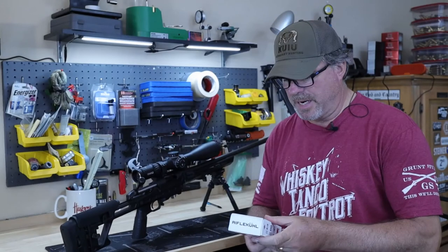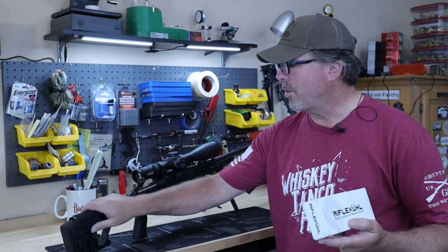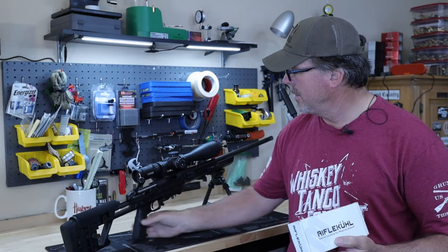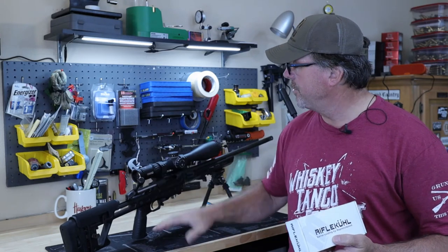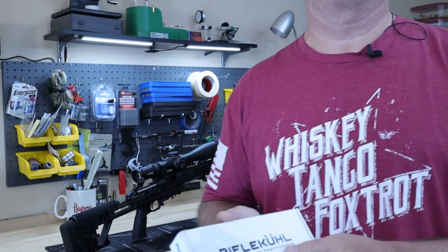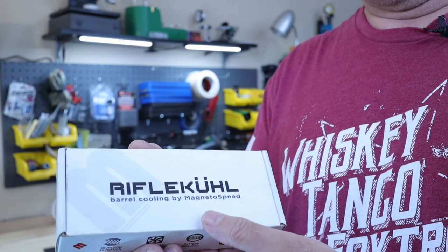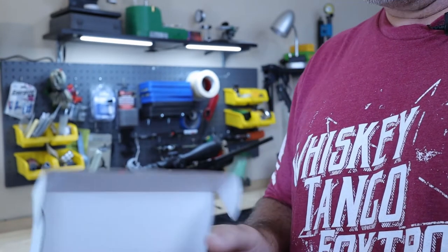Let's talk about the unboxing. It's pretty simple. I mean, it's a simple product. So I'm going to use my wife's rifle. This is the Bergara rifle with the Steiner T5Xi mounted on it. But here, let me just do this. I'm not going to spend a lot of time on this. Let's get this into the picture. This is the RifleKuhl. When I open it up, hey, look at that.